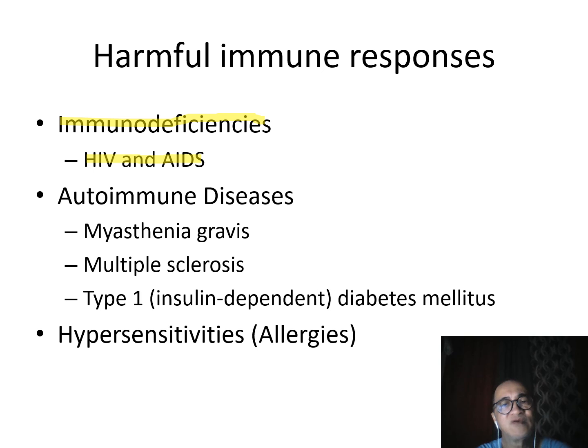Occasionally, the immune system loses its ability to distinguish friend or foe from foreign antigens. When this happens, the artillery of the immune system, like friendly fire, turns against itself. The body produces antibodies or autoantibodies and cytotoxic T cells that destroy its own tissues, and this produces the autoimmune diseases. The cytotoxic T cells can destroy its own tissues, like in myasthenia gravis, multiple sclerosis, and type 1 diabetes.